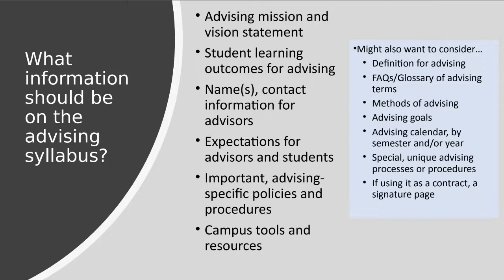What could be on an advising syllabus, and it's on our syllabi, is that we define advising. We have an FAQ for advising terms. We don't talk a lot about methods for advising. In some places, they may want to say, we use appreciative advising or we use intrusive advising. You can also have an advising calendar of when things happen, special processes. And if you want to, you could use it as a contract.